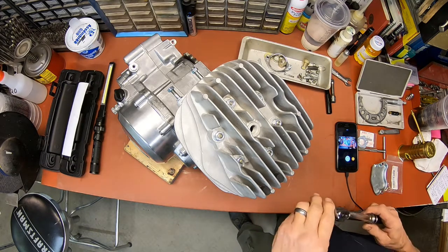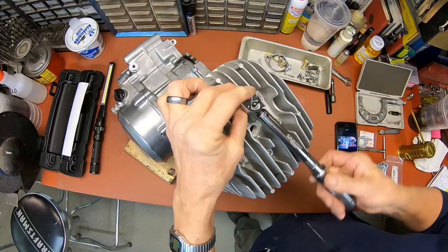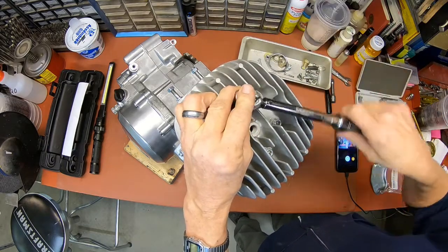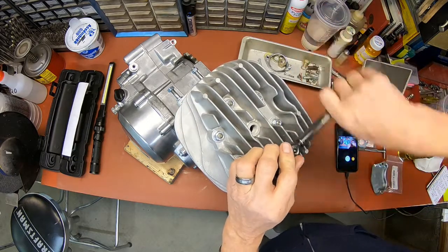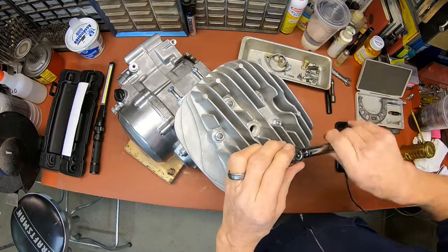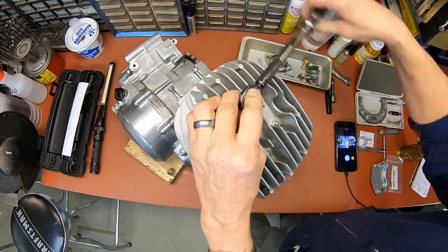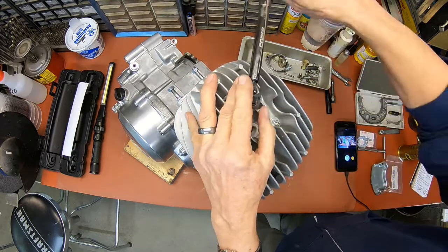Going to set the torque wrench up. I ran that up in three different increments. Of course, just run them down first and I believe I started at 70 inch pounds and then went to like 150 and then to 174, which is the torque spec for that, inch pounds. And the torque sequence is the one I'm on right now.